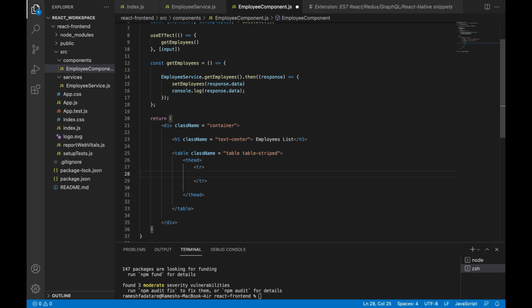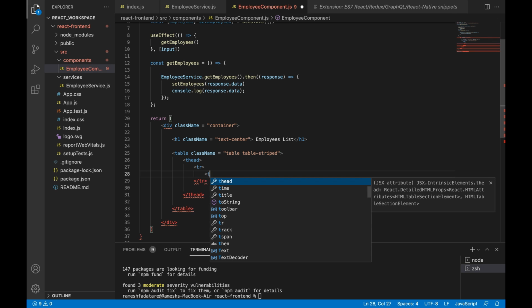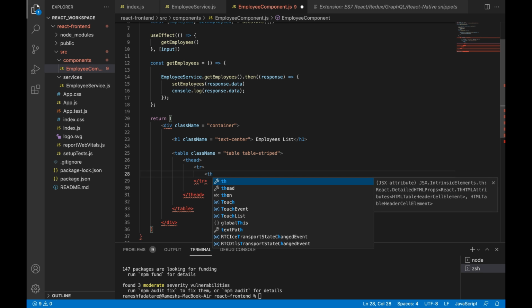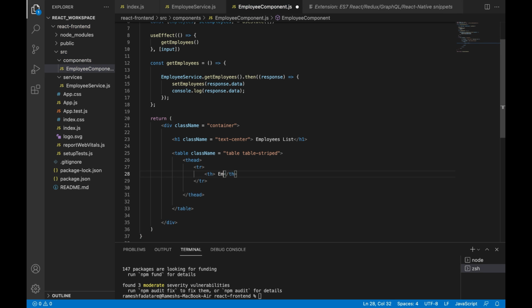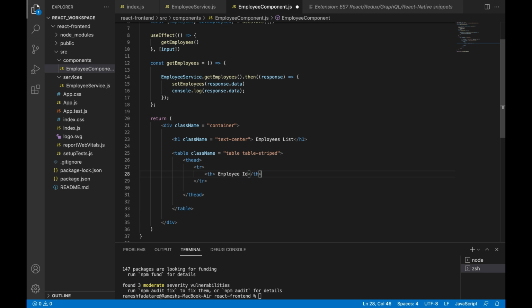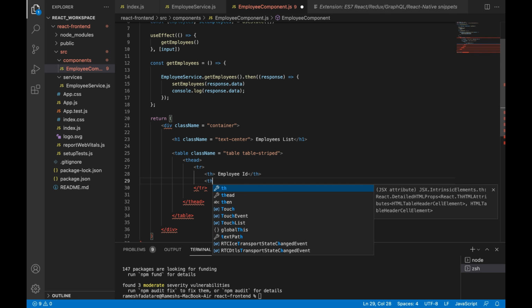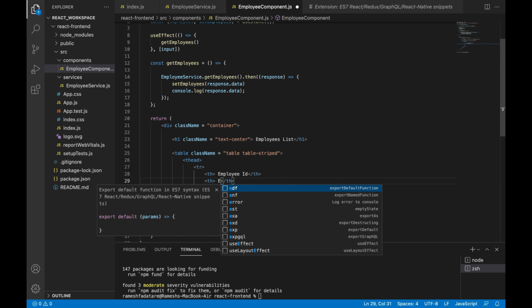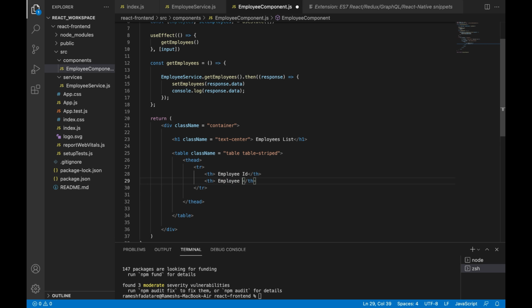Within the tr we create the table header columns, th. Let's say the first column displays employee id, and the second column, employee first name.